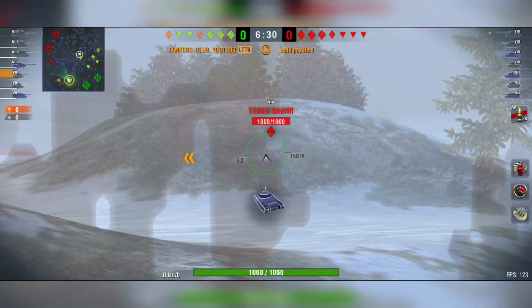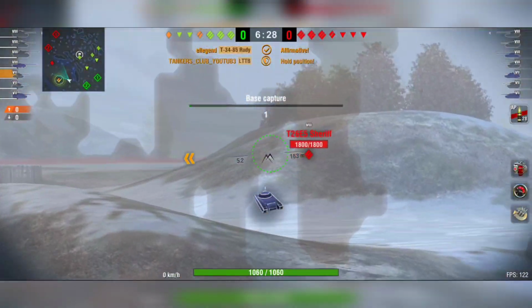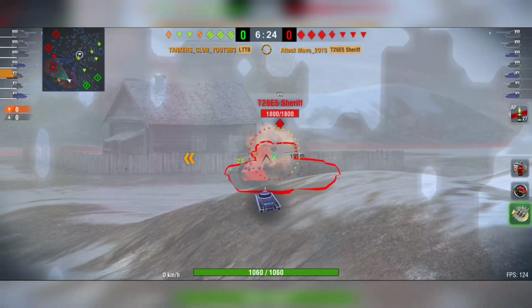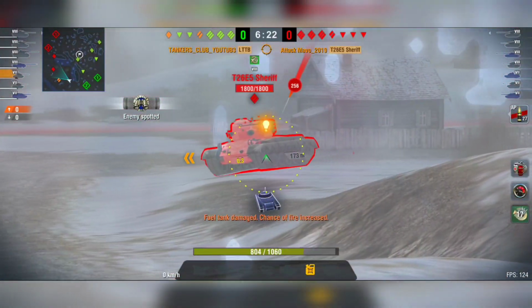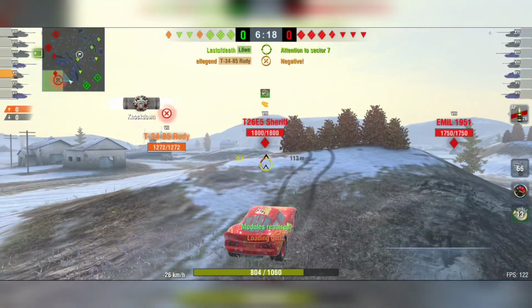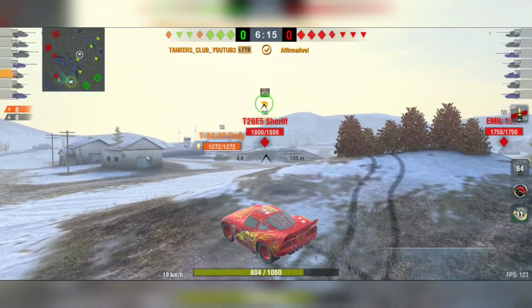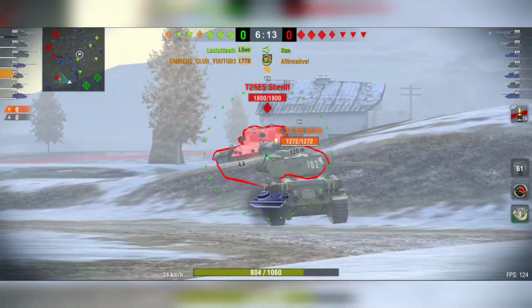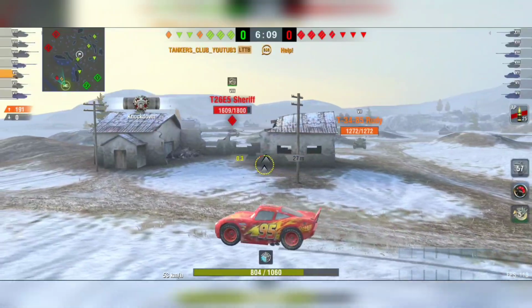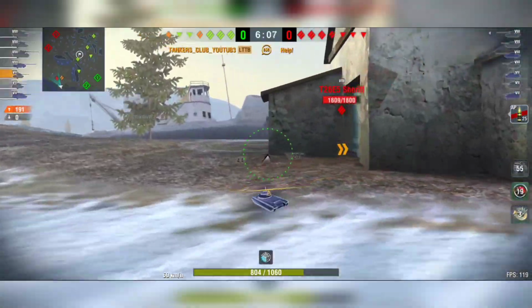I'm not spotted yet. Can I sneak one shot on that T26E5? Nope. My whole team is heavy side, we are alone here. This is, I think, not going for sure to end good. My platoon mate is in trouble. I'm trying to help him, okay? Immobilize that T26. Let's try to get closer.